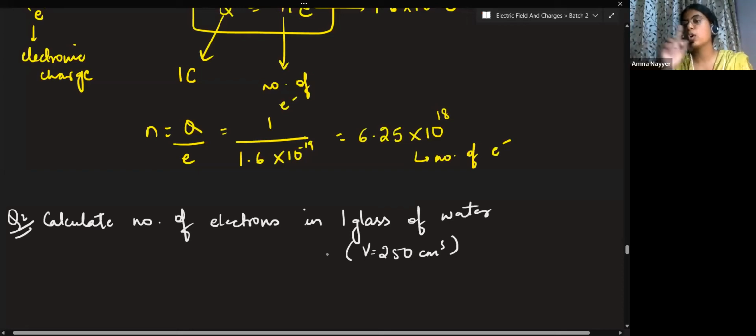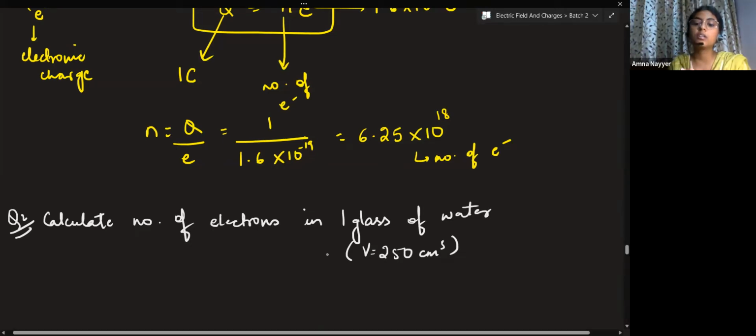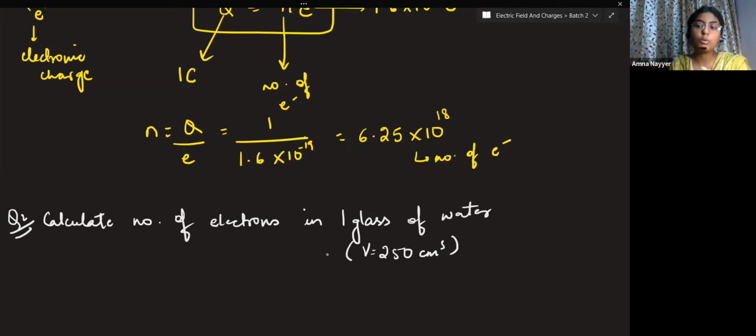So, a hint for all those who are trying this question: first try to calculate the mass. You are given volume, you know the density of water, so try to find out its mass. Using mass, you can find out the number of moles. So chemistry is required, the mole concept, chapter 1 of standard 11th. Just try this one. Take 2 minutes, then we'll discuss it.